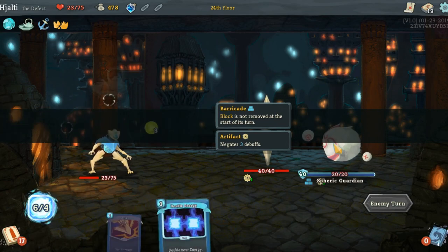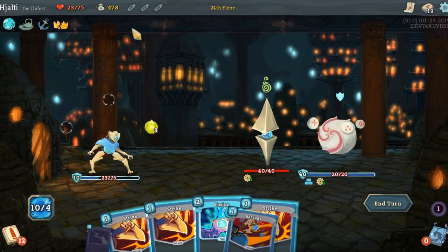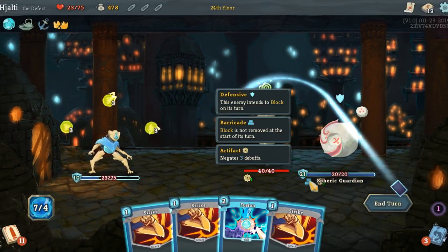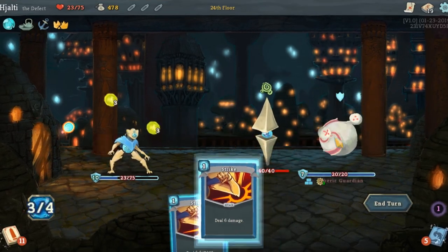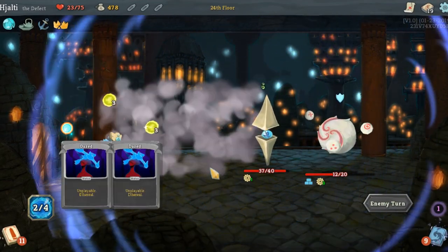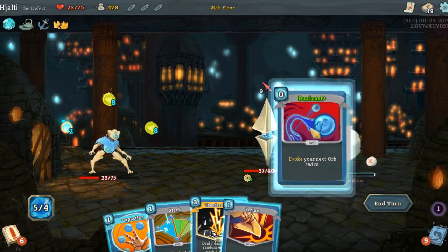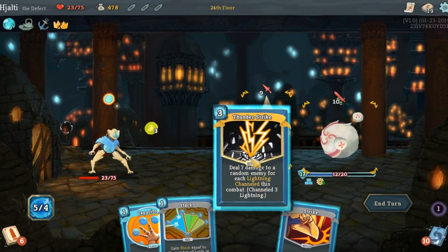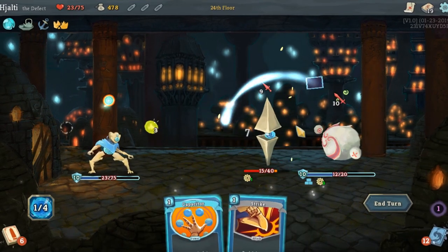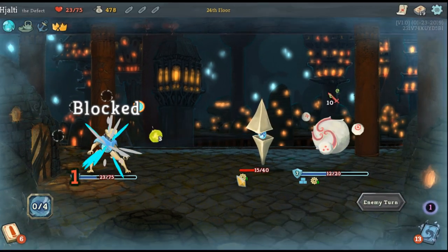So I'm aiming at this guy first, because he's strong, apparently. Kind of one lightning. Kind of one plasma. There you go, got to his health. Dual cast? Stack would be a lot of armor, kind of. There we go. 19 damage.